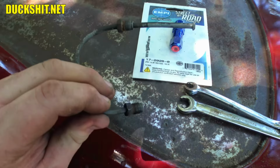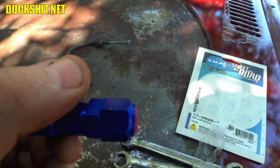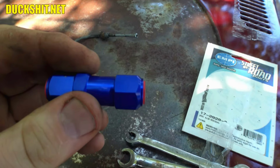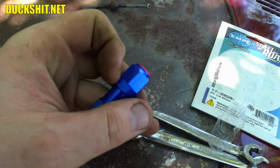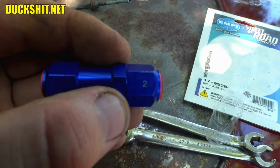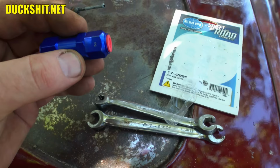A little word of advice on these, if you do get one for your rear disc brake application, there's a number 2 on it somewhere. Well, I did see it. Usually there's also an arrow. There it is, a number 2. That shows the output side. Normally there's an arrow that would be facing out. So this side connects to the master cylinder, this side goes out to your brakes. There's no arrow in this one, and I don't know why. Maybe it's a misprint, because usually the 2 is printed a little higher up here. Might have just missed when they printed it. But anyway, this goes on there.